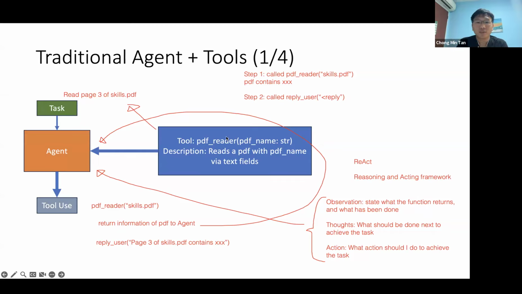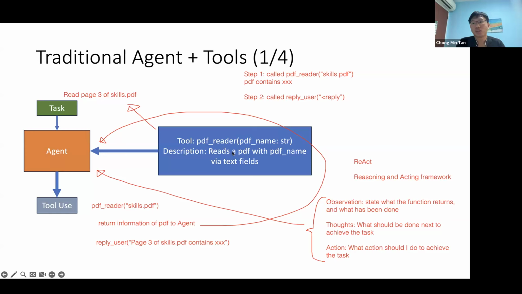And with just a few tools, like 3 to 4 tools, you can do a lot of tasks. Traditional rule-based systems, maybe one pipeline can only do one task. You equip 3 to 4 tools, you can do 3 to 4 tasks. In fact, you might even do 20 to 30 tasks if you can do function one, then function two, or function two, then function one. You have different sequences of functions, and each of them can carry on from the previous ones.